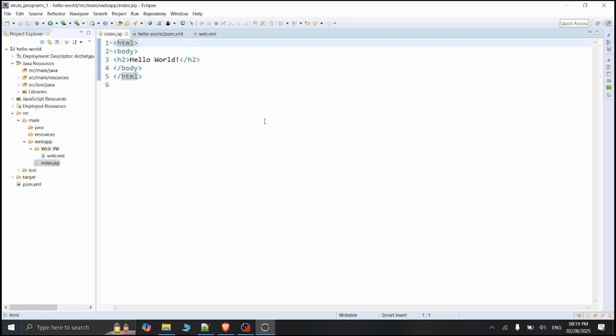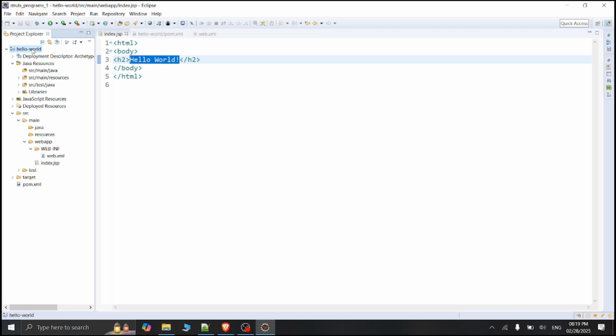So what we have currently is the hello world program, right? Even now, when you start the server and deploy the war file into the Apache Tomcat server and try to access the application, this is what you will see. But this is a simple servlet application, nothing related to the Struts framework. Okay, let's do that first and then we will keep adding the Struts related changes.